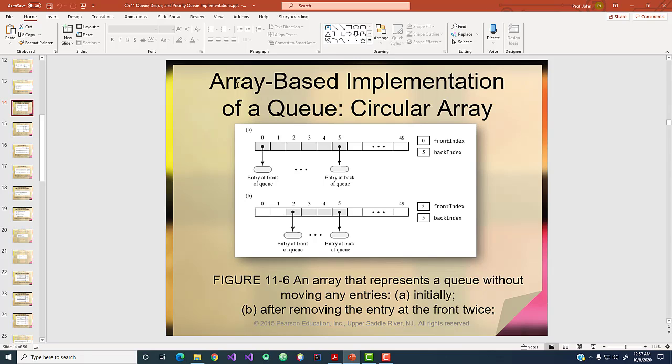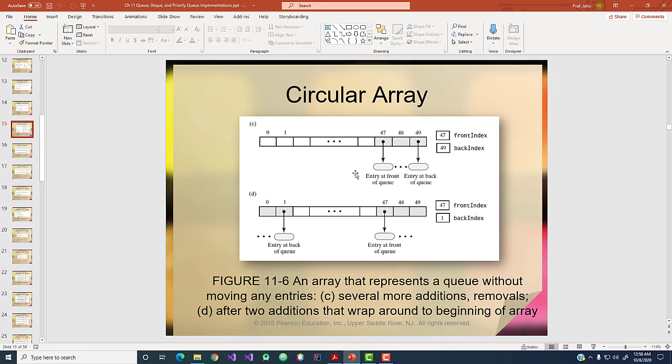This would be an example called a circular queue. I won't spend too much time on it, but the idea is that if I have an array, even though we can't really have a circle, the problem with implementing a queue with an array is if I have the front and the back and everything's nice and shiny, but remember the front is shrinking by going this way, and the back is getting bigger by going this way, so you might end up with this situation.